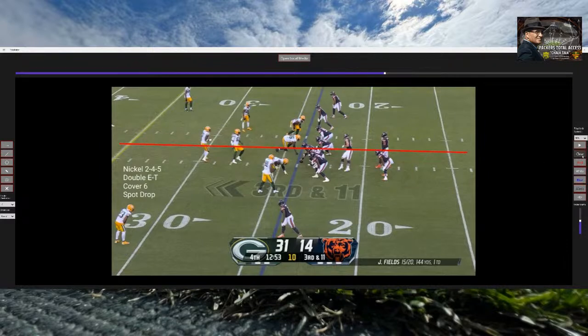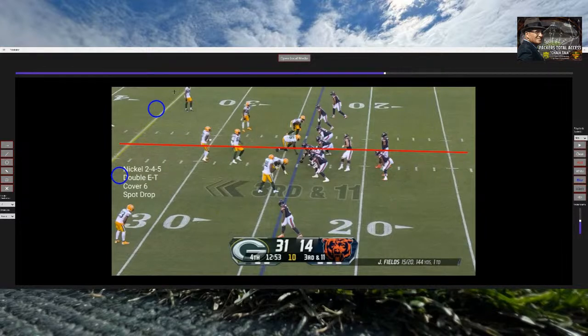Okay, cover 6. You guys know what a cover 3 is, or what a cover 4 is. You know what a cover 2 is, right? A cover 2 is when your safeties are splitting the field into deep zones and they're cutting the field in half. So that one safety's got half the field, the other's got half the field, right? Well, when you go to a cover 4, what do you got?